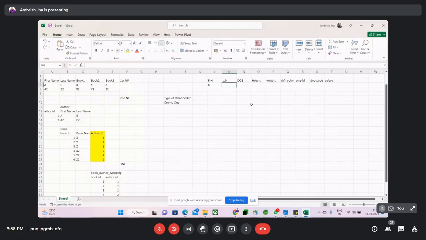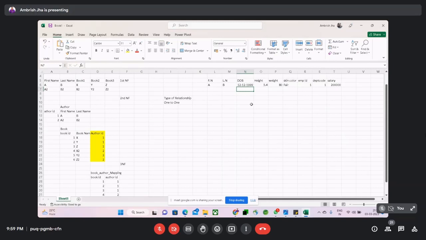Got it? Mr. X, Mr. A, Mr. B, sorry, AB is the name of the person, some date of birth, some height, some weight, some color, some employee ID 1, department code 1, salary suppose 2 lakh. Now I am just splitting the attributes or the columns based on the nature of the column.